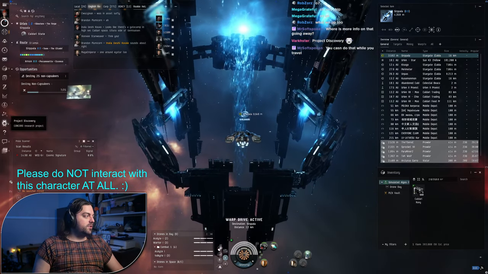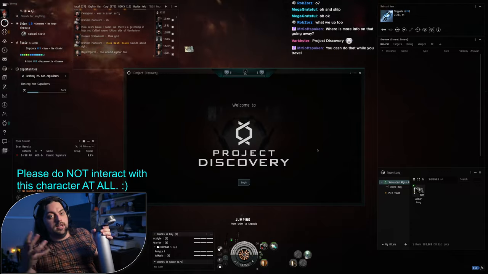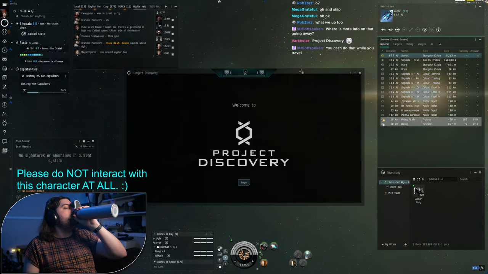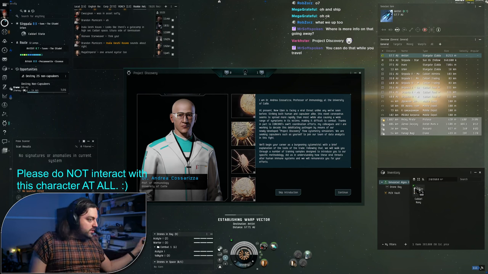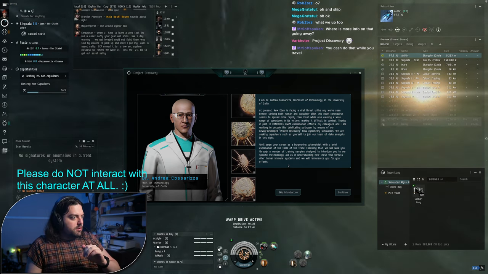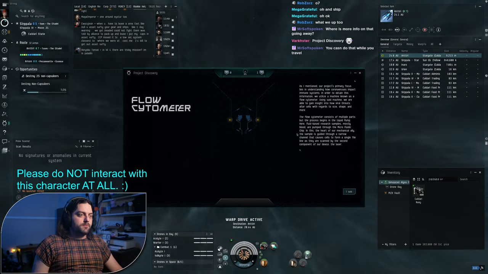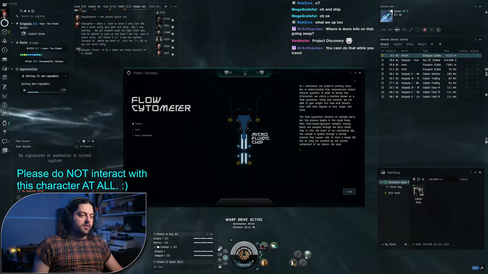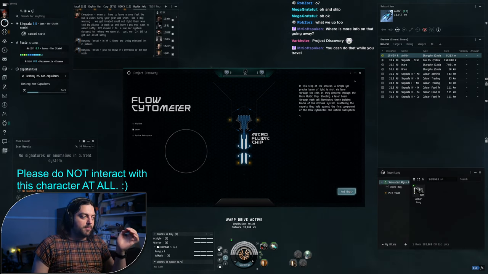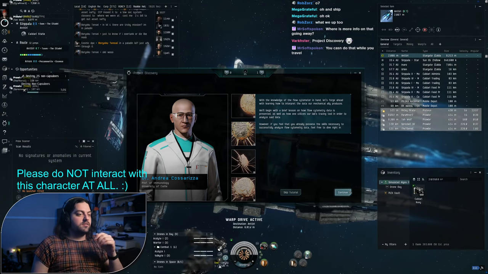All right, Project Discovery. I'm so glad you asked. What is it? Project Discovery is a system where you can do things in EVE that help real-life research. Warp drive active. This one was for, I believe, analyzing COVID? Yeah, basically you were looking at a bunch of samples and identifying what is a single thing and what is part of a single blob, to help classify and make analysis of these things easier and better.